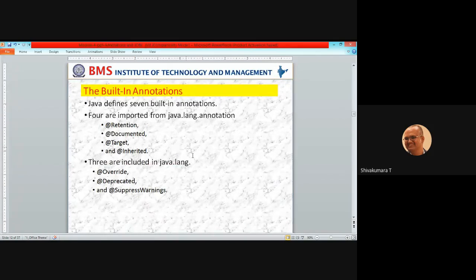Built-in annotations. Java defines 7 built-in annotations. 4 are imported from java.lang.annotation and 3 are included in java.lang.